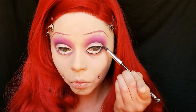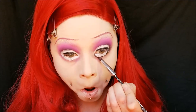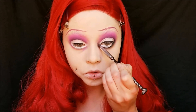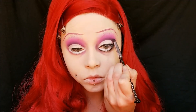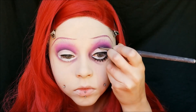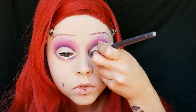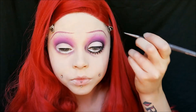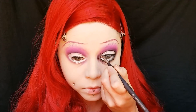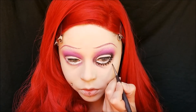Then I'm taking black shadow and going along the edges and really around the whole thing to make it look like that's my whole eyeball basically — just really smoking it out, doing the inner corner as well. Tim Burton's characters typically have bags underneath their eyes or their eyes look really sunken in, so you can make that pretty dramatic on the lower lash line to make it look like your eyes are very sunken in and deep. Then I'm doing little lashes just with the black paint, lining that lower lash line one more time, lining the upper lid where we cut the crease, and connecting everything together. The little detail marks just give that illusion of things being sunken in and add a little extra detail to the look.